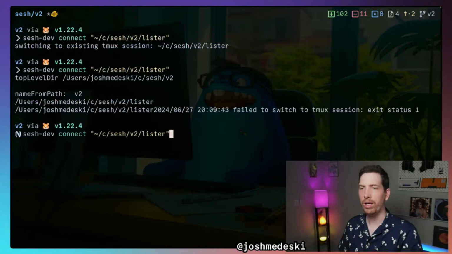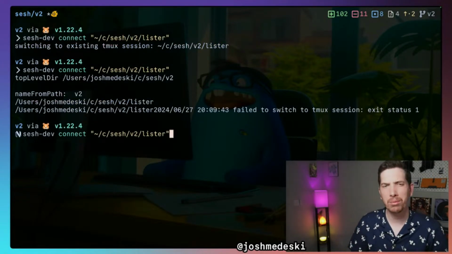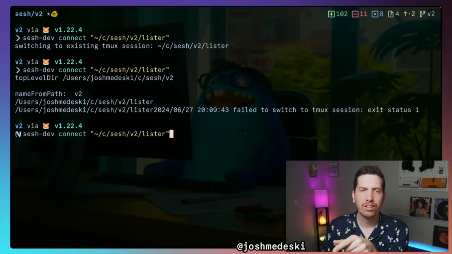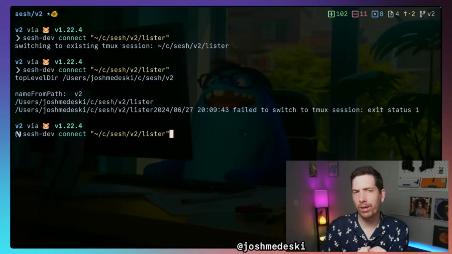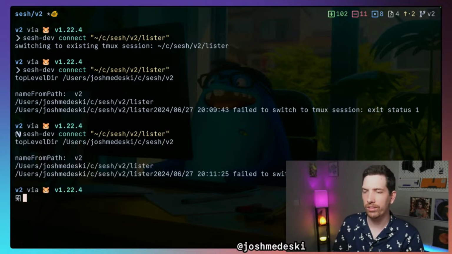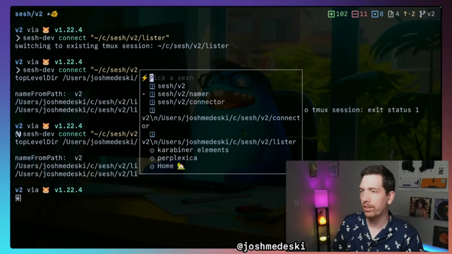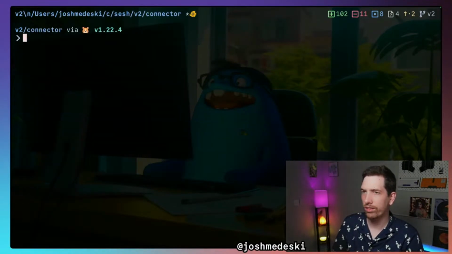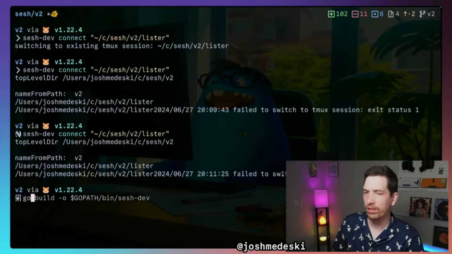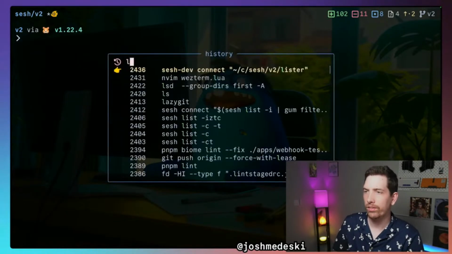Stupid print. So what I want to do is be able to run something like this and use the debugger. Is anyone familiar with doing that? Because this is kind of a pain, just to be honest. So let's get rid of this lister and that connector. And let's go back here and let's go build again. And then let's do the list.